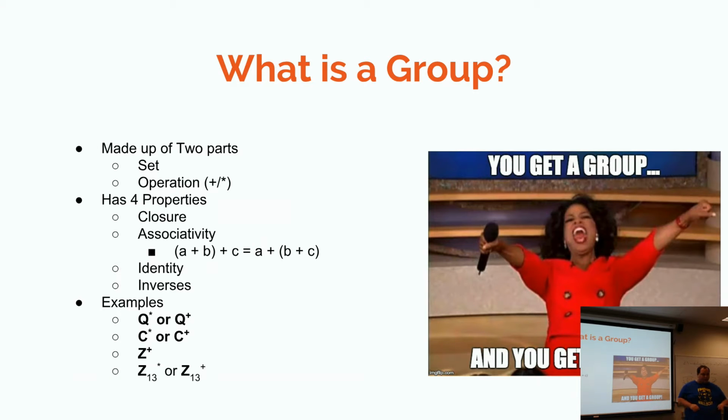Identity. An identity is one thing in the set that when you use the operation with something else, it gives that something else. For example, 0 is an additive identity. It's the identity for the plus operation, because I can take any number and add 0 to it, and I'm going to get that number. I bet you can't find a number that I can't do that with. Try. That's what's called the identity. A multiplication example would be the number 1. Any number in the world, you multiply by 1, you're going to get that number. It's a controversial thing. I'm just saying.